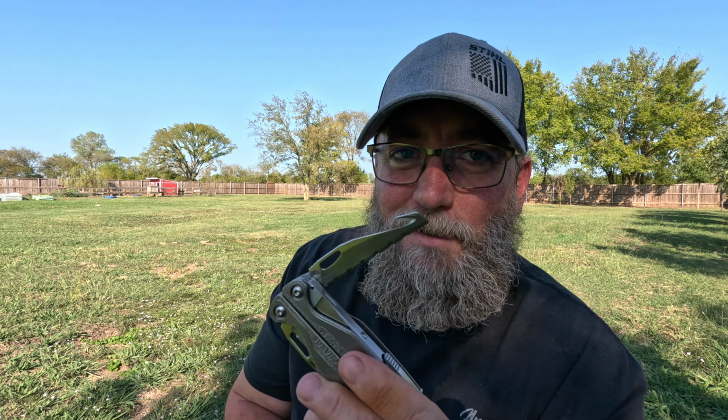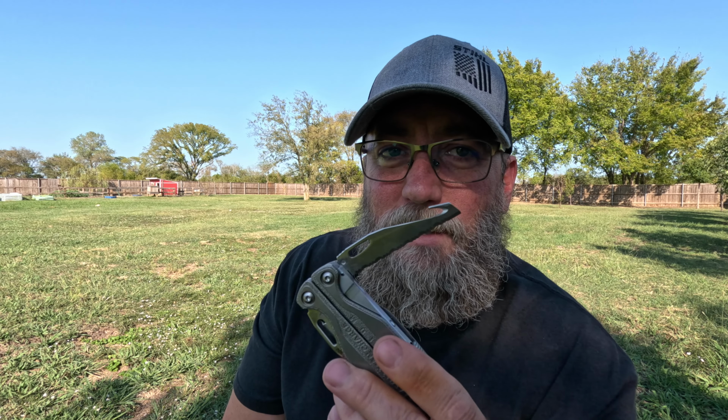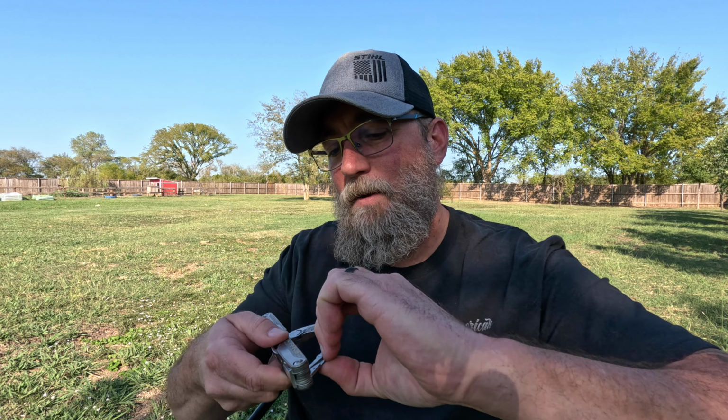So somehow in my place in life, I find myself processing animals a lot. And if you're going to process an animal, that gut hook really goes a long way. It really helps you out. I like the serrated blade, but it was that gut hook that was one of the items that sold me on the Charge Plus. And then if I can get in here, the scissors.